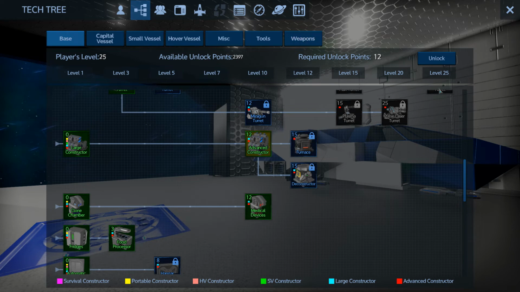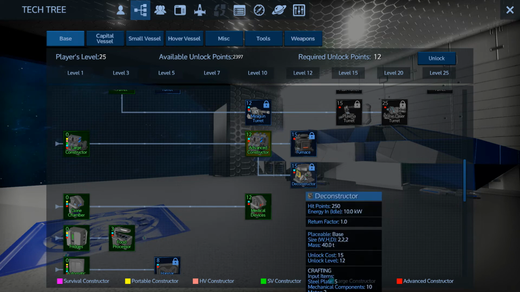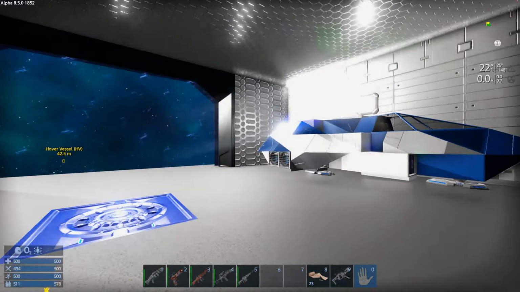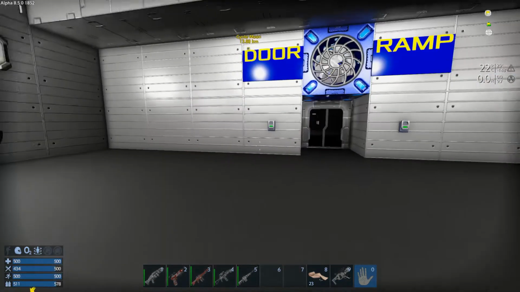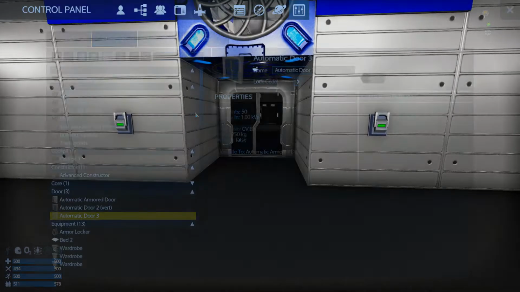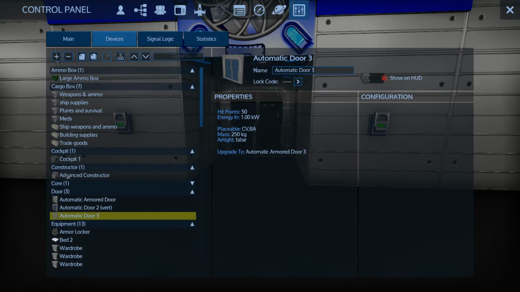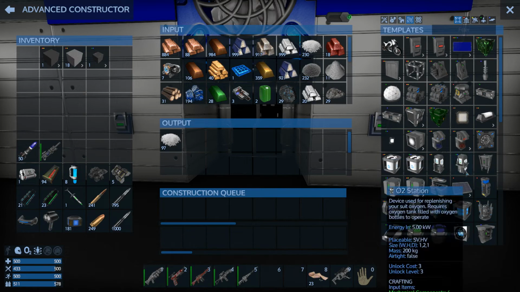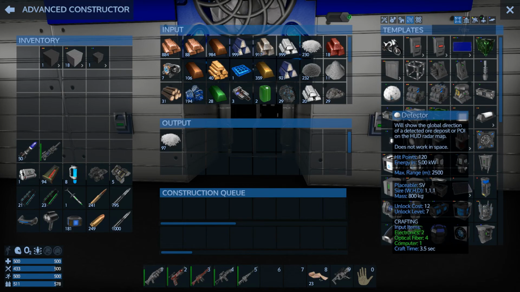You can see I'm already at level 25. And this is a deconstructor, and what that will allow you to do is put items in there and extract the base materials, and I think that's going to be quite a good addition to the actual game, because one of the issues is that you go out and loot lots and lots of stuff, and well, once you've got it, unless you can drop it in a blueprint, I think we'll just knock that out, guys.